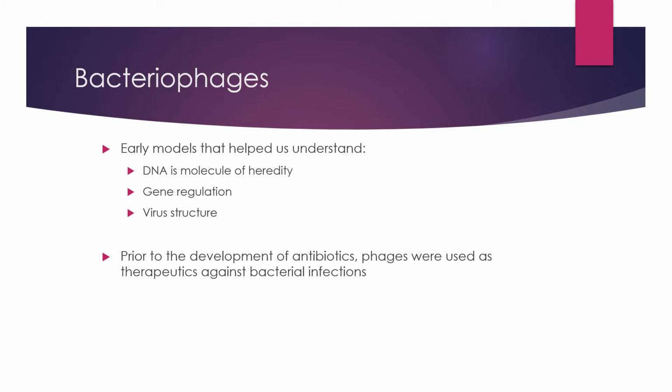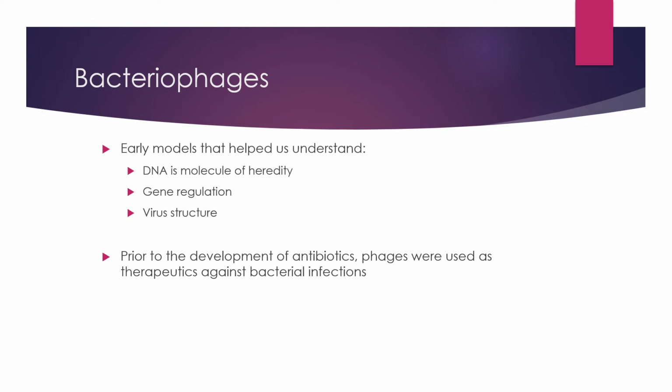Some of our early work with them helped us to understand that DNA, not protein or RNA, is the molecule of heredity. Yep, that was scientists working with phages. They've also helped us understand gene regulation in prokaryotic organisms, and they've helped us learn something about virus structure. Believe it or not, at one point, scientists were seriously considering using bacteriophages as therapies against bacterial infections.